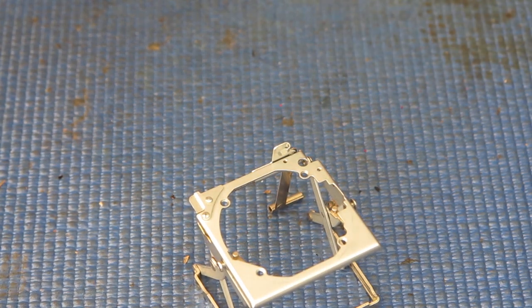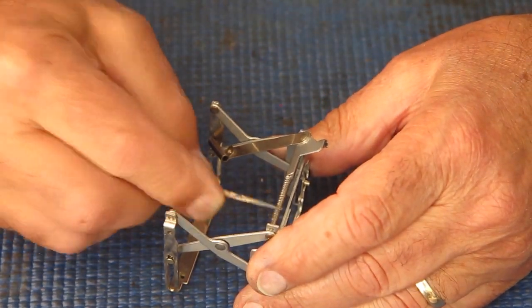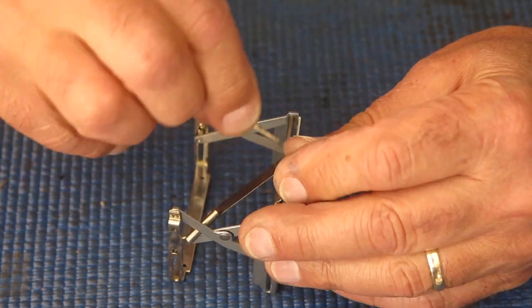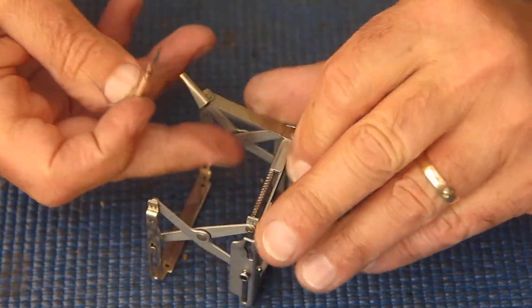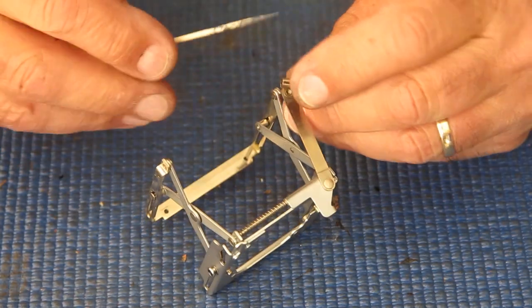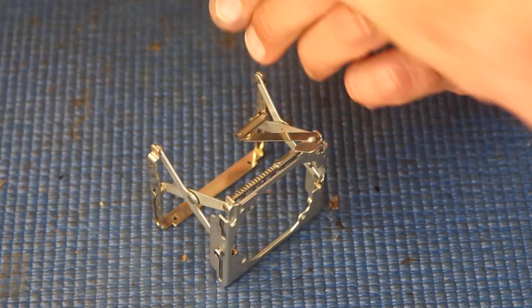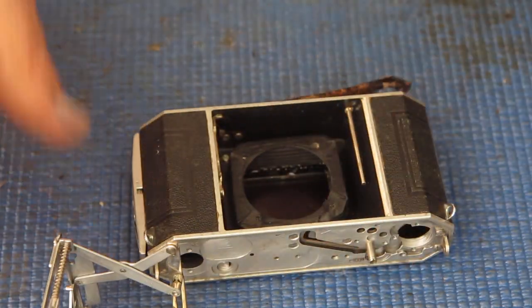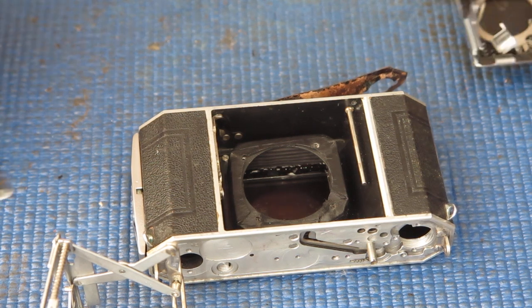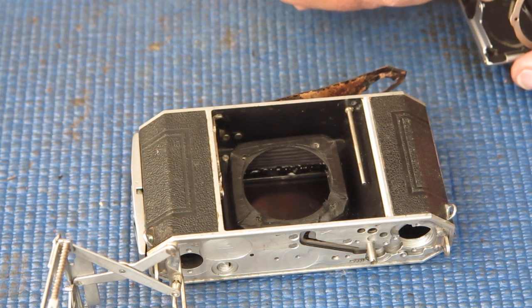So I'm starting to lubricate things. I'm putting a little bit of molybdenum paste on there. Likewise, I'll put a little bit in here where it runs on the rail in the camera body. And molybdenum paste you need very little indeed. Just a smear, just enough to make a dirty mark is usually sufficient.